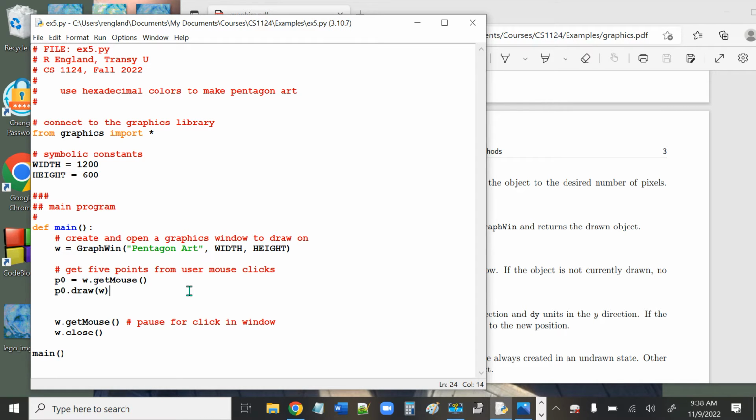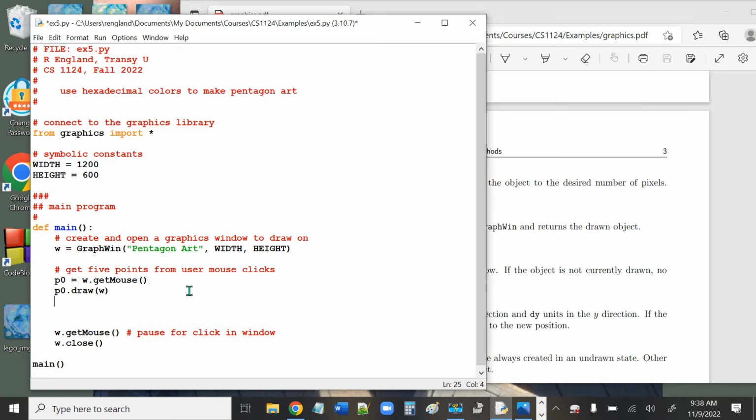I can do the getX, getY, right? I could go to all the trouble of getting X and getting Y and turning that into a text object, but I'm going to do the lazy way. I'm going to get the X and Y and then just print those out to the console window. The console window, also called the runtime window, is where all the plain old prints go, and it's where all the eval inputs and all the inputs read from. So that window is still there. We're just not using it much.